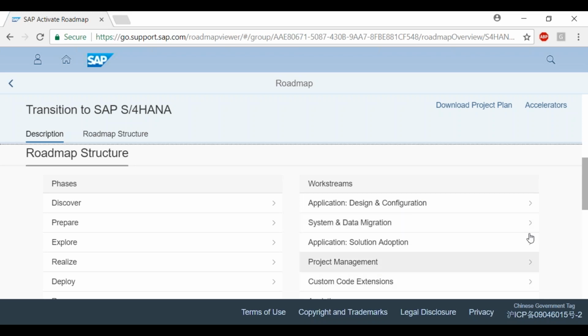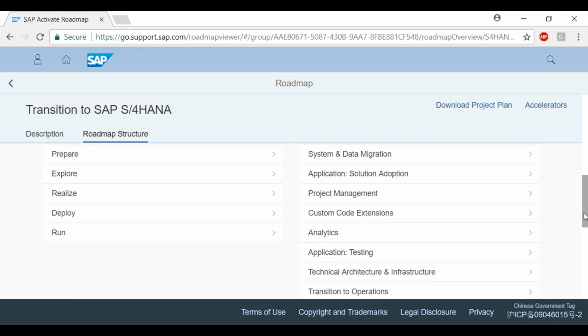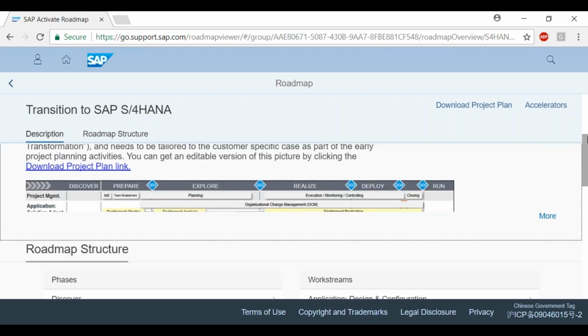Custom code extension: how to incorporate or adopt the custom code of the current ECC to SAP S4, you will get this information here. Analytics will be useful for BI kind of work. And how you are going to perform the testing. So these are all the work streams.